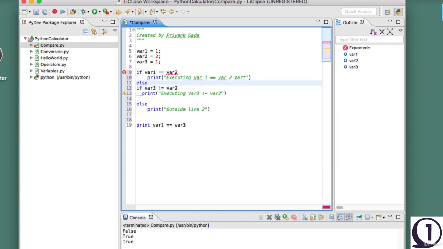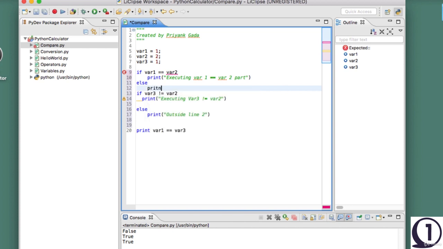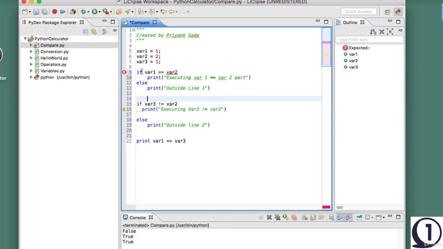Just a second, I'll write down all the code and explain it to you. In if and else statements, we are just taking a look at the basics. If the value is true, then it will execute line number 10. If this is true, then it will execute this, or else it will execute this, and it will move to the 15th line. So this is how it works.